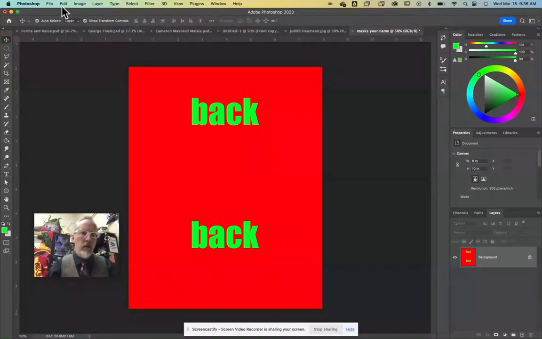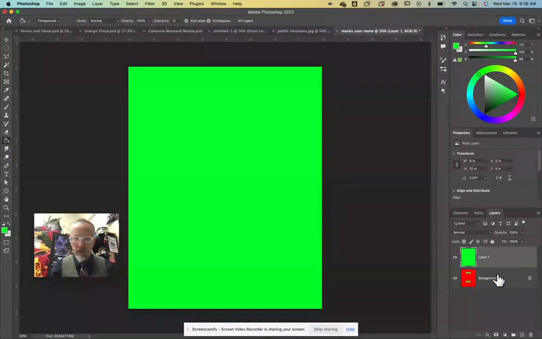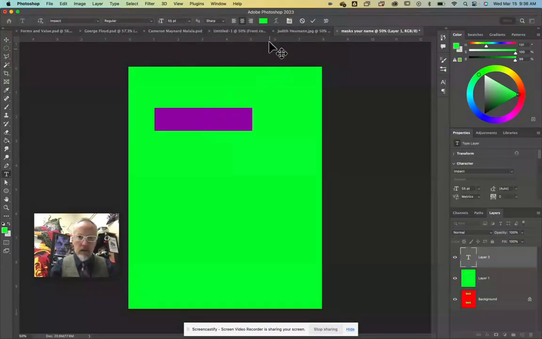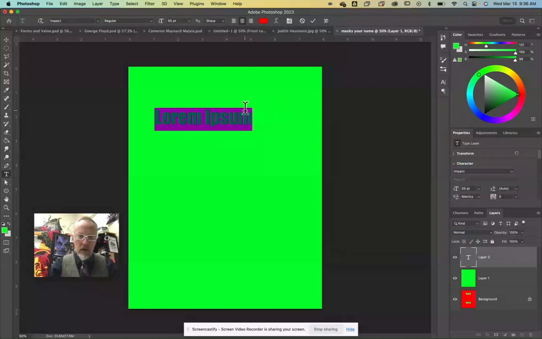All right, next thing I'm going to do is make a new layer. I'm going to do the exact opposite, but I'm going to use the word front. I'm going to get my paint bucket tool again and use that green, fill that on that new layer. I'm going to get my type tool, use the same typography, but this time I'm going to change to a straight red. And I'm going to type front.